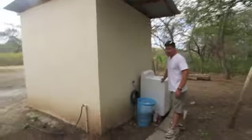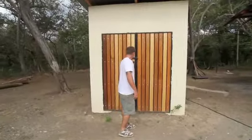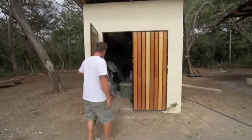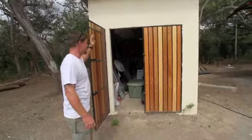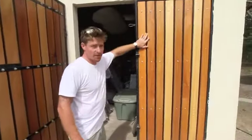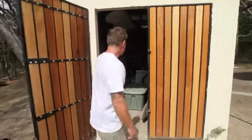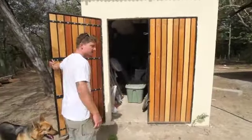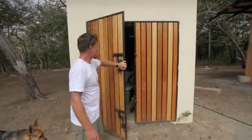This right here is the bodega. Wired 220 so that we can have washing machines, dryers, the whole nine. The bodega itself is simple. We used hardwood slats and steel on the doors, which I kind of like — it's a classic Nicaraguan look. We've already had tenants here for the past six months or so, so you can see the wear and tear and how things get treated down here.